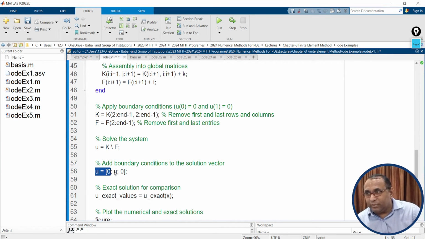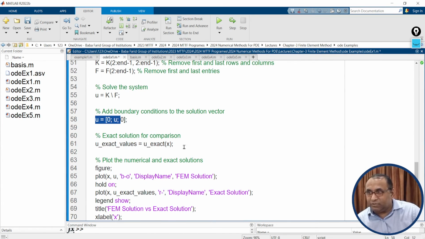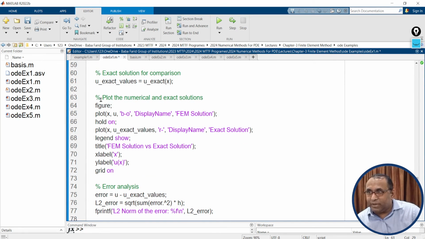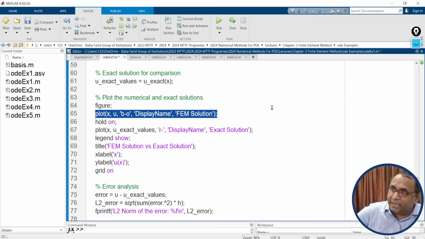Now we also need to compute the exact solution for the comparison, and we just need to pass the x vector. This will save the exact values. Now we need to plot, and for plotting the numerical and exact solutions we have the statement plot(x, u).